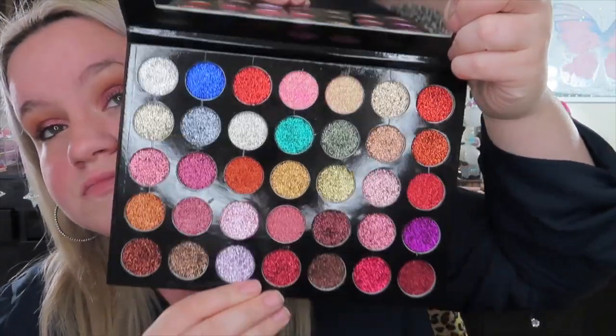I was once obsessed with glitter palettes and I kind of regret it because I have so many. You really can't use glitter palettes all that often unless you're going out somewhere or you want to just have super glam makeup. It's hard to work with glitter sometimes, and this palette really isn't the best, but it is a good palette. But it is really beautiful. The original price on this is $45, so it is expensive. I would recommend it if you can find it cheap. I can also recommend an Amazon dupe palette for this, which I'll probably do, so that way you don't spend this much.